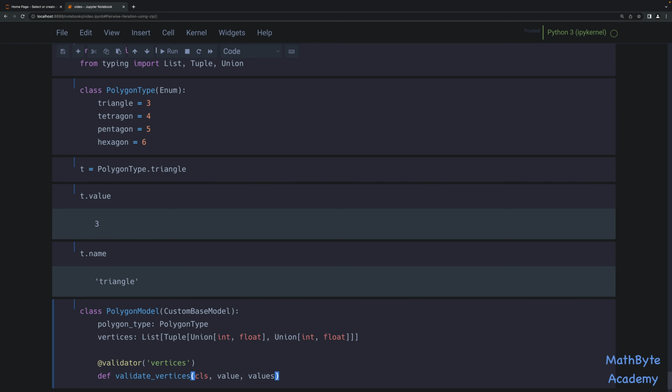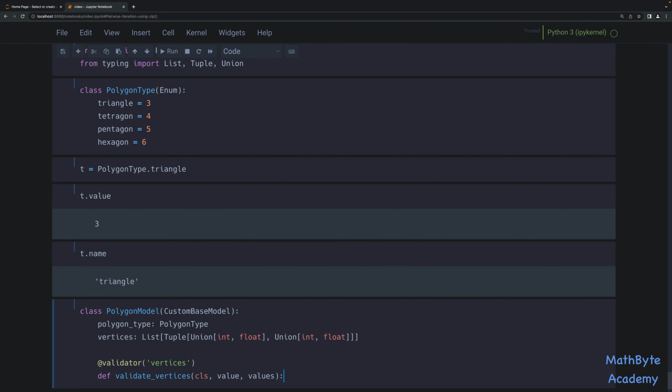Values is going to be a dictionary that contains all the fields that were validated successfully listed above the current field. So if polygon_type validated successfully, polygon_type will be a string key in this dictionary, and the value will be whatever we passed in when we were building PolygonModel instances. If it doesn't pass the validation, we'll still get a dictionary here, but it's not going to contain polygon_type because that didn't pass the validation.